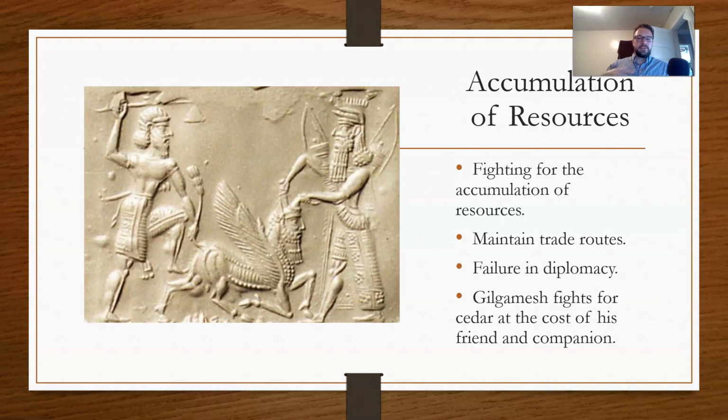So, one of the causes of warfare is fighting for the accumulation of resources. And one of the most valued resources during antiquity was bronze. Bronze is made from the metallurgy of a combination of tin and copper. And this makes it a rather valuable commodity for producing blades, armor, and tools, which of course is not the strongest metal. As we can see, it will be phased out by iron. Depending on the location you are in, you're not going to have access to both tin and copper, so you're going to have to get it from someone else. And a lot of times those other kingdoms aren't going to be willing to give you their goods.